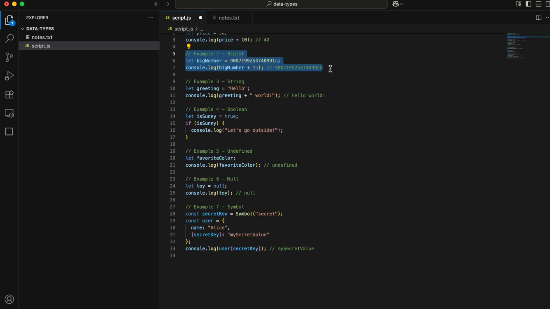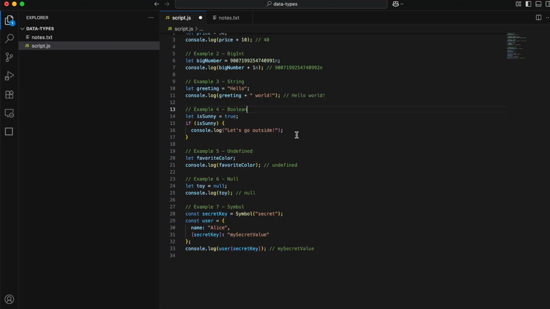Next, we have string. Strings are used all the time, whether it's usernames and passwords, storing blog titles and content, that's going to be strings. You have search queries, you have customer messages, all of that's going to be strings in JavaScript.